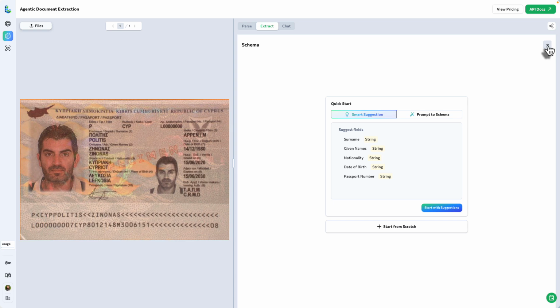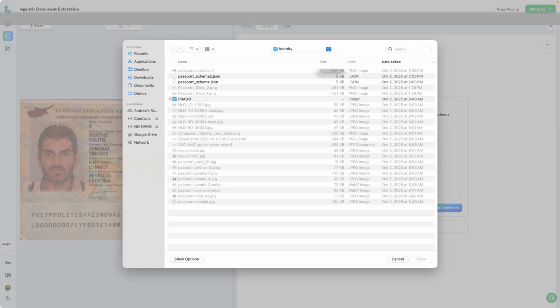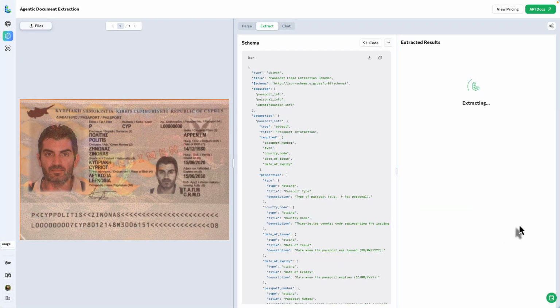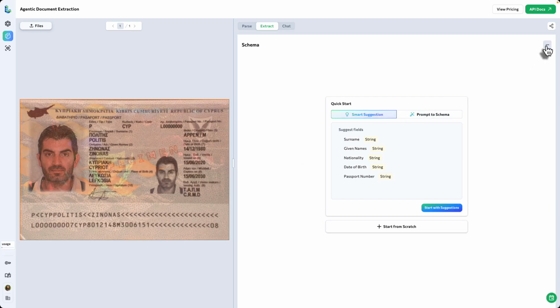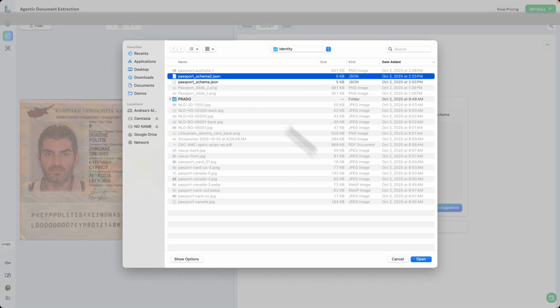In the case of identity documents such as passports, the information that they contain is highly standardized. I've written an initial schema in English, and let's see how it performs. If you look carefully at the original, you'll see that values such as the surname and the given names are printed both in Greek and in English. So for the surname in my extraction, I actually have a combination of the 2 languages, which is not what I want. What I need to do is revise my schema to be more specific. Let's start over and upload a second attempt.